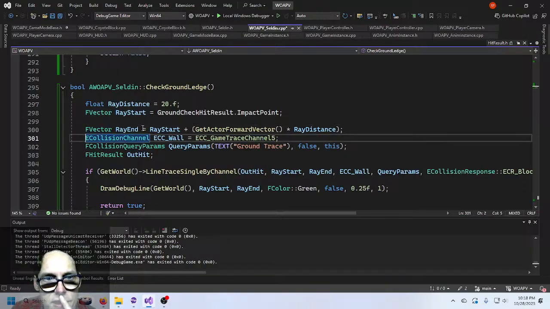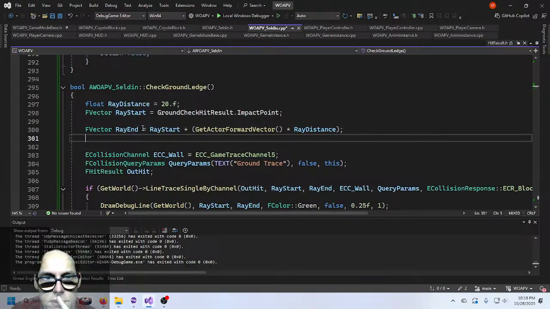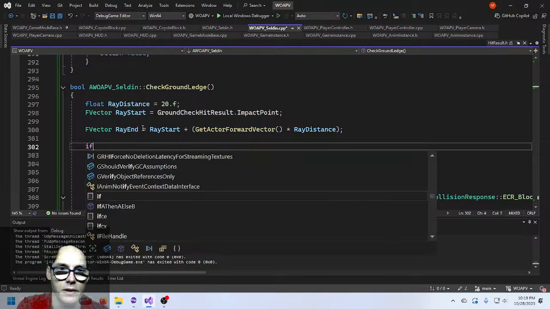This will not be very clean, but I can do this. The default direction for forward is going to be to the right. So I can do a quick if statement here.